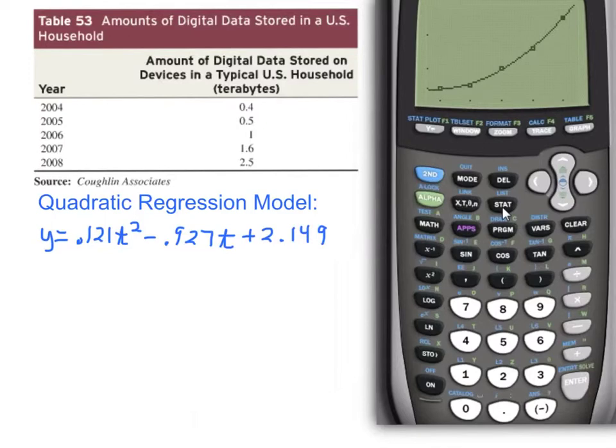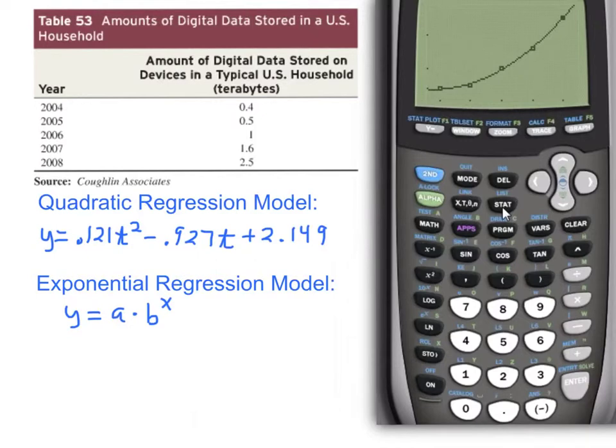Now we also talked about the fact that the exponential regression might also do a good job at modeling this kind of data where there's an upward curvature like that. So let's now try to do an exponential model. Now an exponential regression model is going to be of the form some number a times some other number b raised to the x power. So notice in this kind of a model the variable x is in the exponent position.